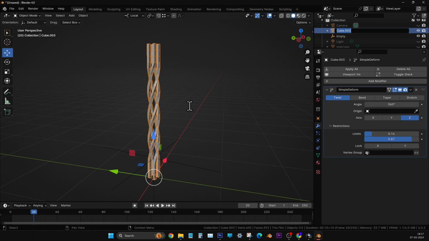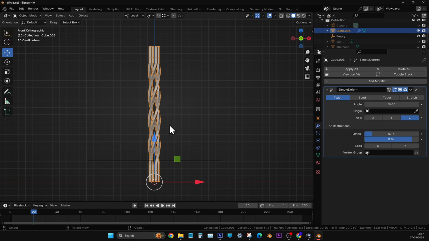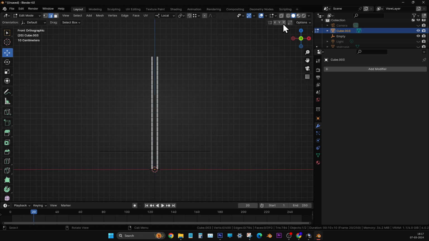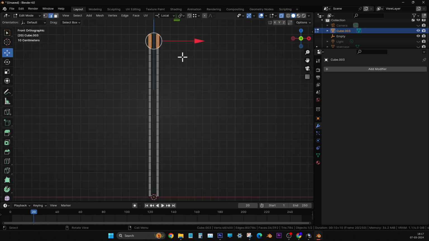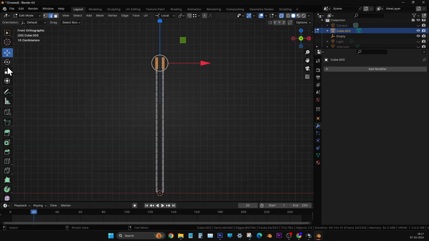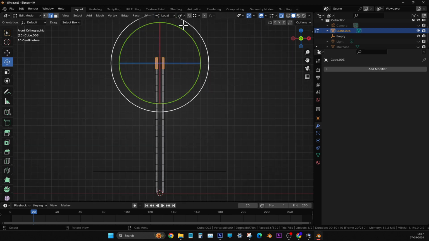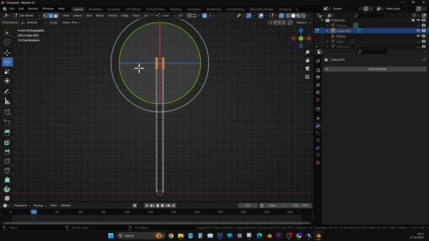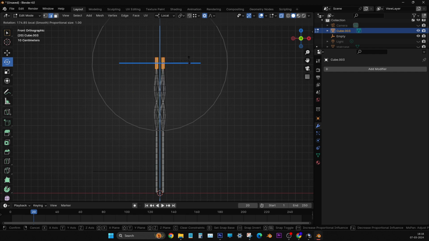If I am selecting everything and deleting this, see how difficult it is. I'll have to go manually. If I want to twist, I'll select the top portion and then go to the rotate option. Many tools I will have to use to get the same effect. I'll switch on the connection, smooth all that, then like this I have to do.